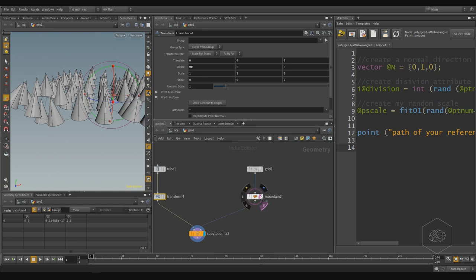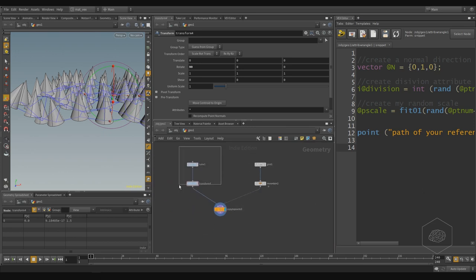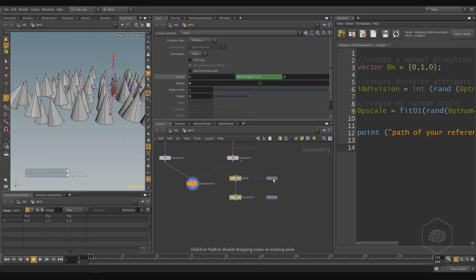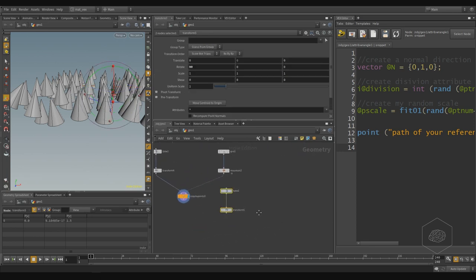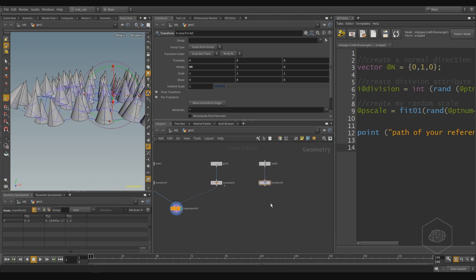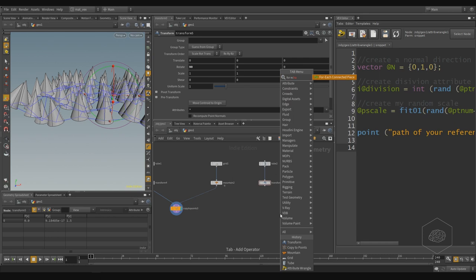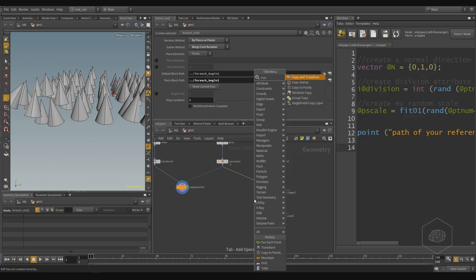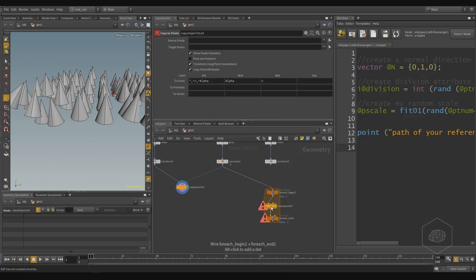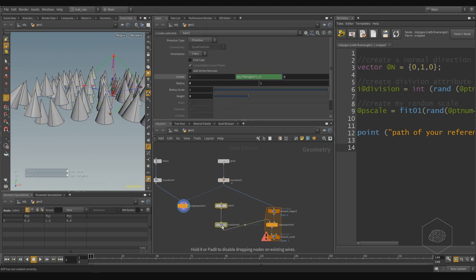Now I want to show you how to create the same with, for example, the For Each. For the For Each, I can copy that. Copy that again, after I talk about why, and I put this here for now. And now I take this and put it here. Okay, with For Each, we use, for example, the For Each Point. And for each, we can connect the mountain here. I can create the Copy to Points, like before, and we can connect the tube, and we can connect this here.